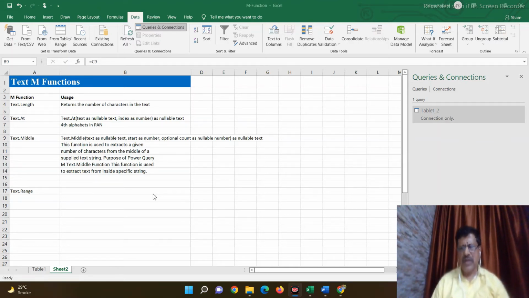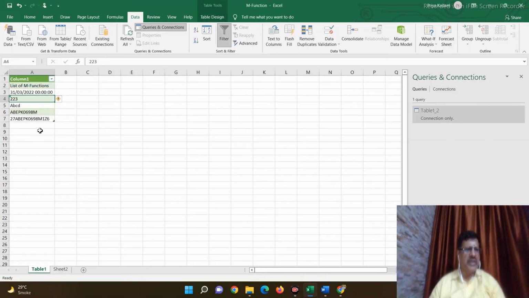For example, if you get the GSTN number of dealers and you want to know the PAN number, then you can use this command to extract the PAN from the GSTN. I'll show this using an example.